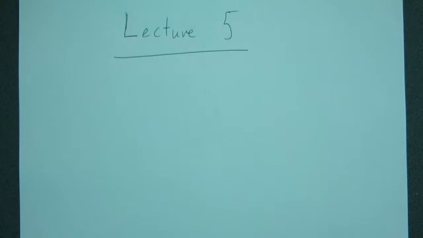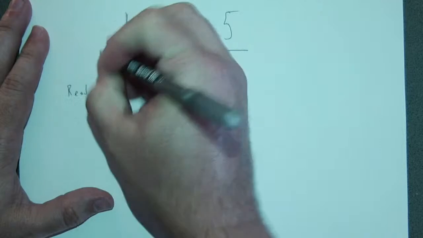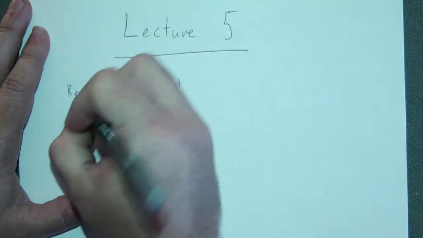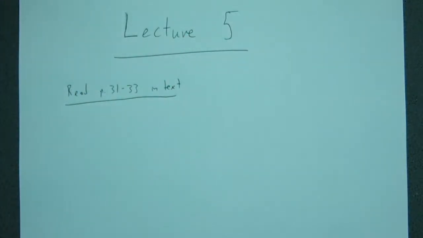First thing I wanted to mention, there's a specific example that I was going to gloss over. I'm not going to actually fully do it. If you want to see how this is done, the best thing is to read in the electronic copy, pages 31 through 33 in the text, or really section 2.2.4.